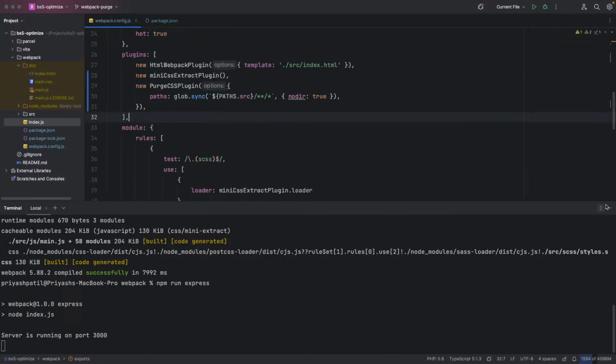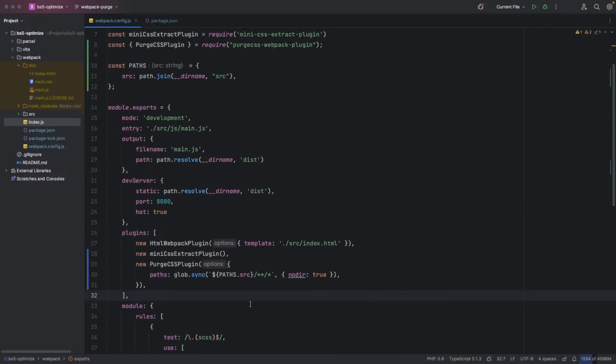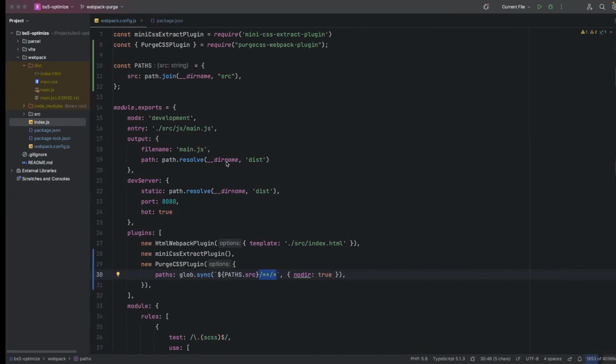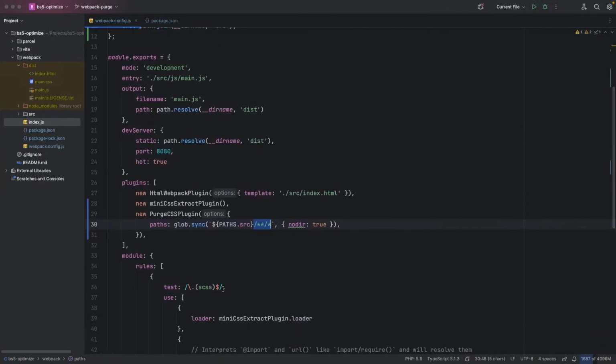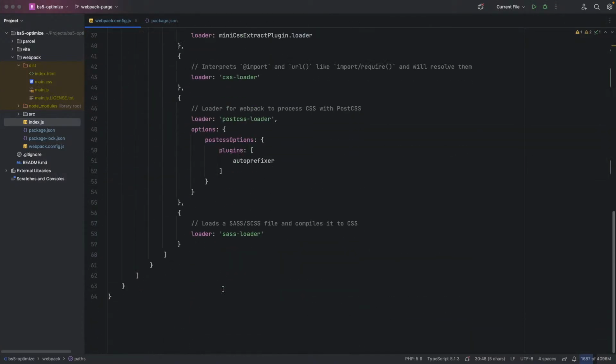Okay, so instead of saying I just want to get every path in here, paths dot blah blah blah, the purge CSS plugin, where to look for the paths and so on.